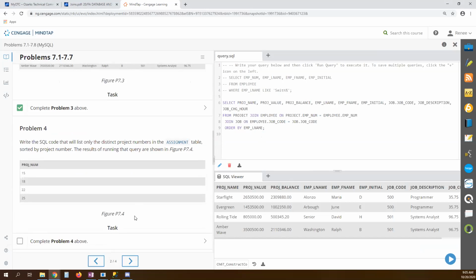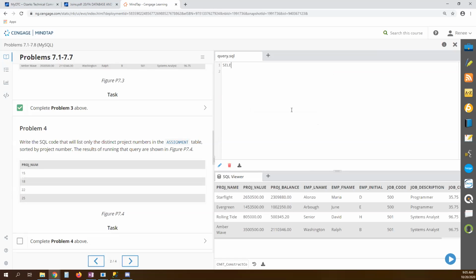All right, problem 4. Write the SQL code that will list only the distinct project numbers in the assignment table, sorted by project number. Okay, so let's get started here. First of all, I want to select, whenever we're working with keywords like distinct that have to do with limiting our column list, they're going to come right there in our column list.